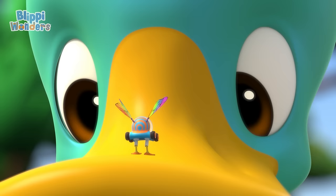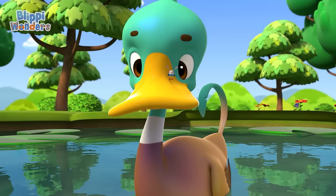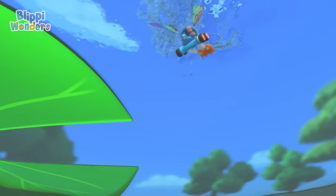Well, hello there, Blippi and D.Bo. I'm Declan. Welcome to the pond. You here for a swim? Well, we're actually here because we really want to know how you float. I never really thought about it. Ducks do paddle with their feet a lot. Want to take a look? Good idea. I'll check them out.